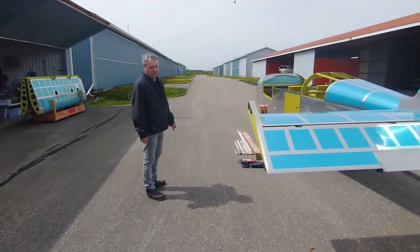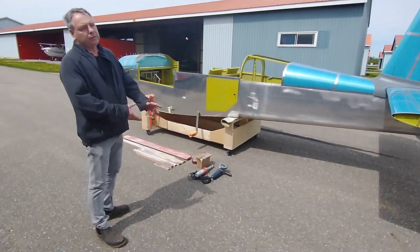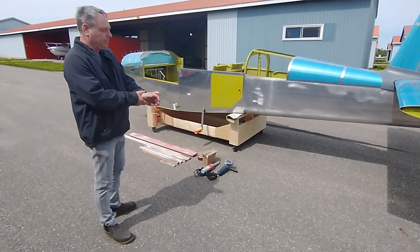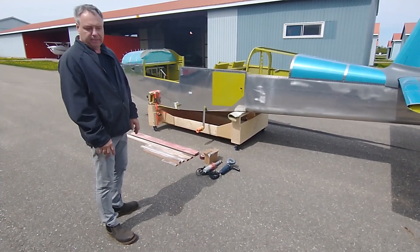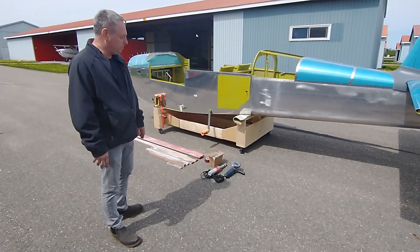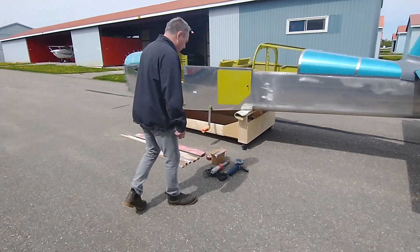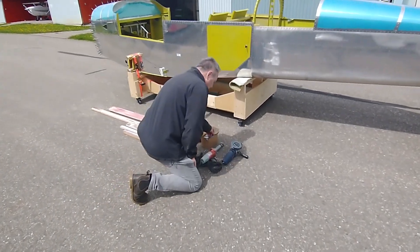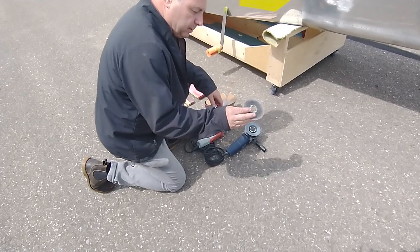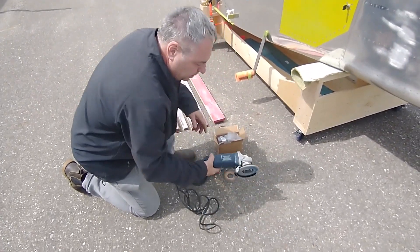One of the things I wanted to show some of the viewers is just some of the tools I've used for trimming the fiberglass cabin top. I've seen all kinds of different views — some people have used oscillating tools, which I think is kind of ridiculous, and Dremel tools are way too small for the job. What I found works quite well is a simple steel cutoff wheel on a four-and-a-half inch angle grinder.